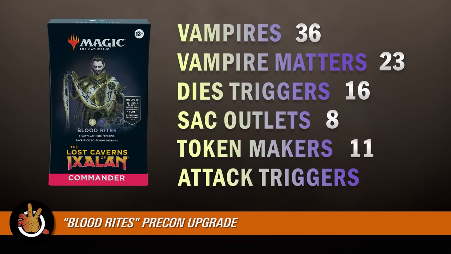And so we have 11 token makers. Wow. Yeah, I mean, vampires are really, really tokeny these days. The black-white makes a lot of sense. Yeah. And the fact that you get to make a lot makes all your vampire synergies stronger and makes it easier for things to die without sacrificing cards.